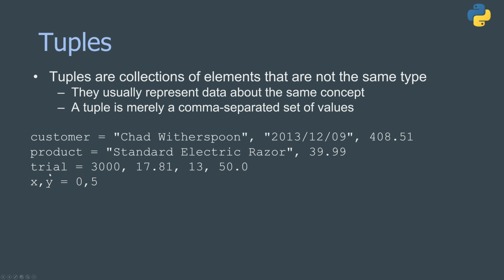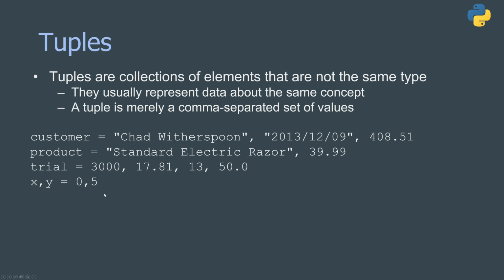Or we can have a trial. Let's say I'm going out into a field experiment, and I'm taking a bunch of samples. And I'm ready to take sample 3000 and enter it into my data collection device, maybe my phone or whatever. And I take a sample, I measure how much, like maybe I'm collecting water samples. I measure how much water, and then maybe 13 and 50 are parts per million for certain contaminants that I'm measuring for. Okay, so I can add these. And these aren't the same type. They're integers and floats kind of mixed together. I should generally keep it consistent so that the first element is always an integer. It represents the trial number. And the second one is supposed to be a floating point, that kind of thing.